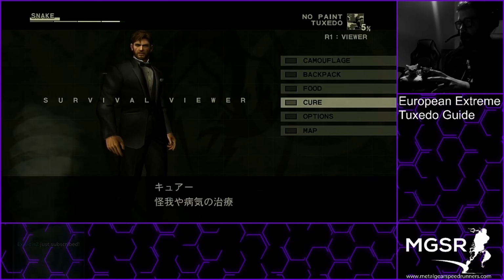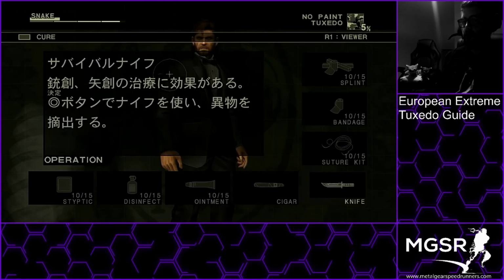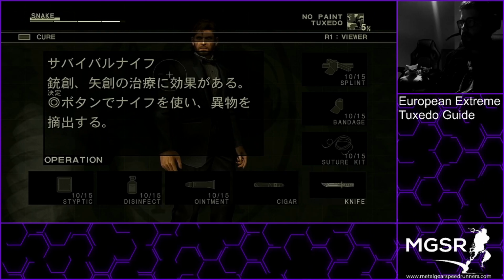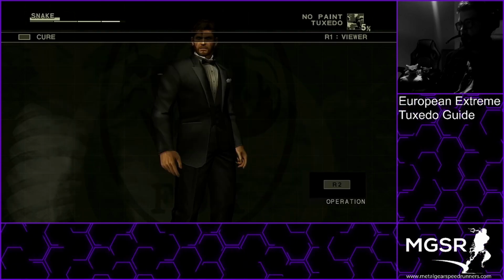It's really important that you pick up that grenade, and then as soon as you're out of this water, you want to go into the cure menu and get rid of the leech. If you don't do that, you're going to be in a lot of trouble later down the line. And then just use the cigar, and we'll instantly get rid of it.